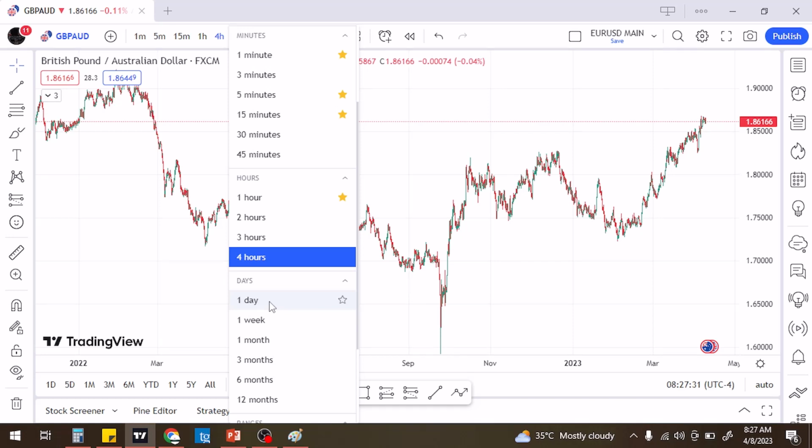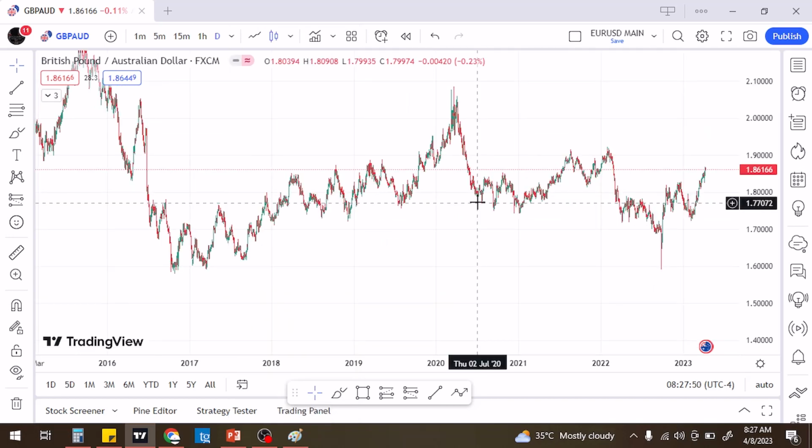Okay, so if we're looking to trade the 1 minute, there's no need going to a very high time frame to analyze the chart. You can go to the 1 hour time frame, analyze, go to your 1 minute time frame and trade. But these are just advanced principles. This is just the tip of the iceberg of what you'll be learning if you subscribe to the channel. And we're going to be releasing part 2 of this video.